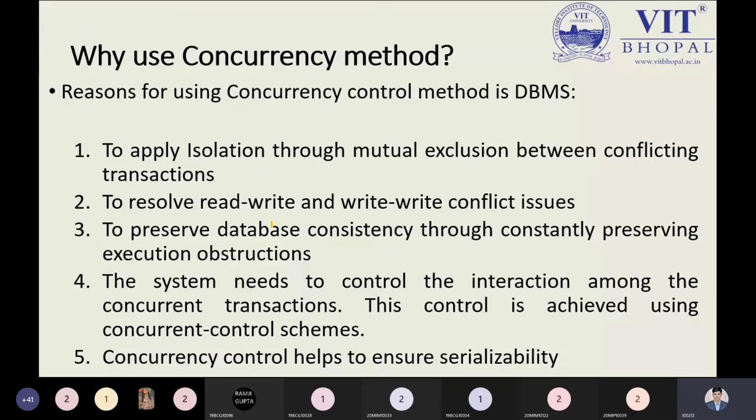When we have a read and a write maintained on the same data item, there is a conflict. But if the read and write are on two different data items, there will be no conflict. So that is the point. If any one of the operations on the same data item is a write, we can say we have a conflict. Conflicting mutual exclusion between conflicting transactions.